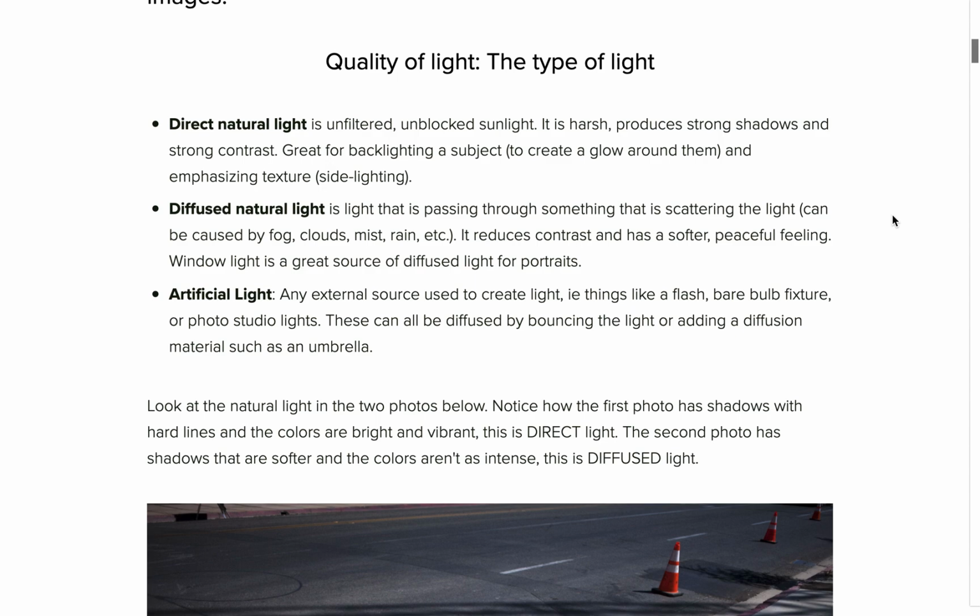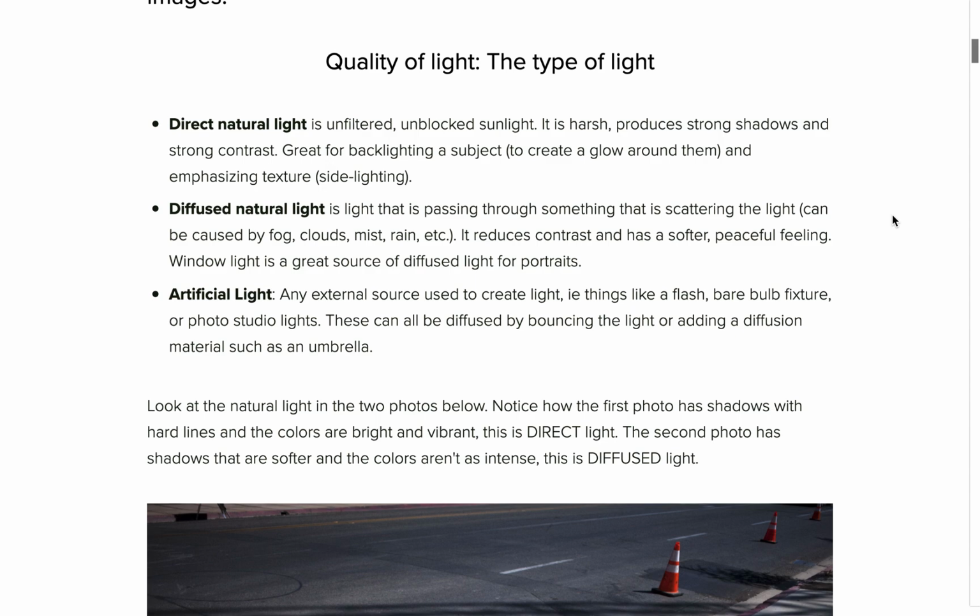You can also get this effect through window light. Window light sometimes creates good diffuse light, and this would be great for portraits. Window light is really good if you want to create a soft portrait. So that is diffuse natural light, anytime you're looking at fog, cloud, mist, rain. Fresno in the winter has really nice diffuse light. I know Fresno in early spring gets really nice fog in the morning. That's a really soft light and it creates great images.